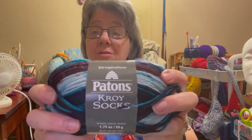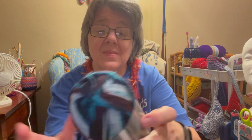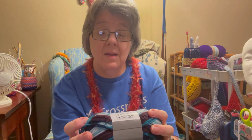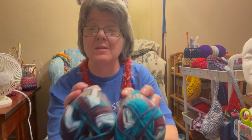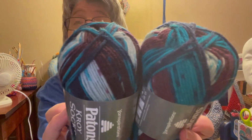Finally, we're back to the pattern. The pattern's crochet socks, so the label is starting to rip. This is a size 1, obviously, because it's sock yarn. Sock yarn is size 1. Let's see, they recommend a 3.25 millimeter hook. And finding, oh, blue raspberry is the color. Let me make sure I got the right one. Yep, this one I had before, it says blue raspberry, so yeah.